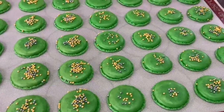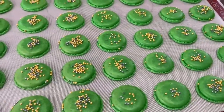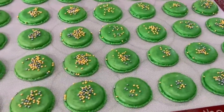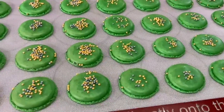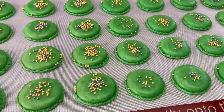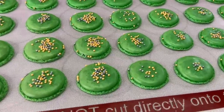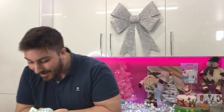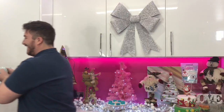Maria's used her own recipe, very simple. All she's done is swap the cream of tartar for self-raising flour, because when she came to make the macarons, she had no cream of tartar. She thought, what raising agent can I use? And she used self-raising flour. Simple. Genius. I think it works very well. And that green has come out so well. I have done a really good job. I think you have done a good job, James. I think that's been the best colour. It's better than mine. Well done. So we're going to let them cool down.